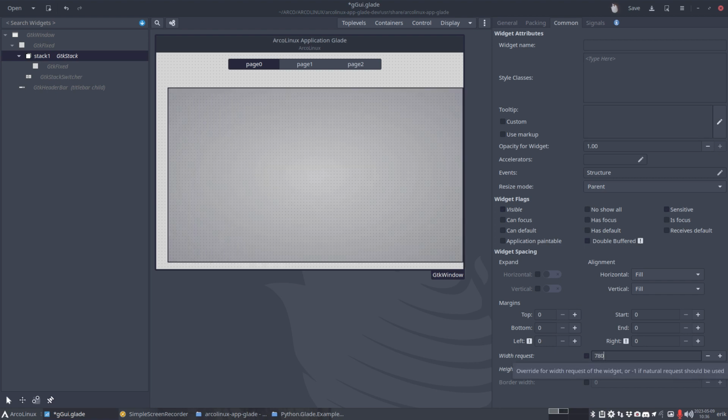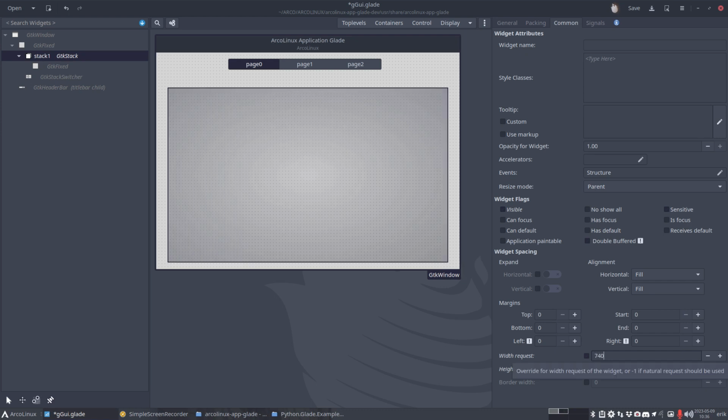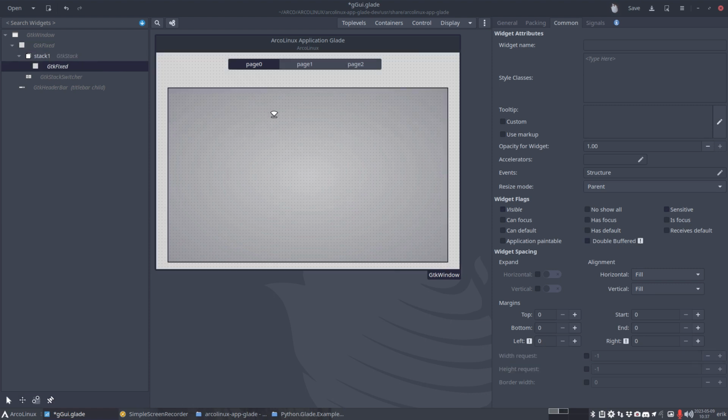What's this? That's too big. 30, so 740 then. Yeah, so that's 30 and 30. And can't I just drag it? Or am I not allowed to drag this thing? It is a bit strange in XFCE.